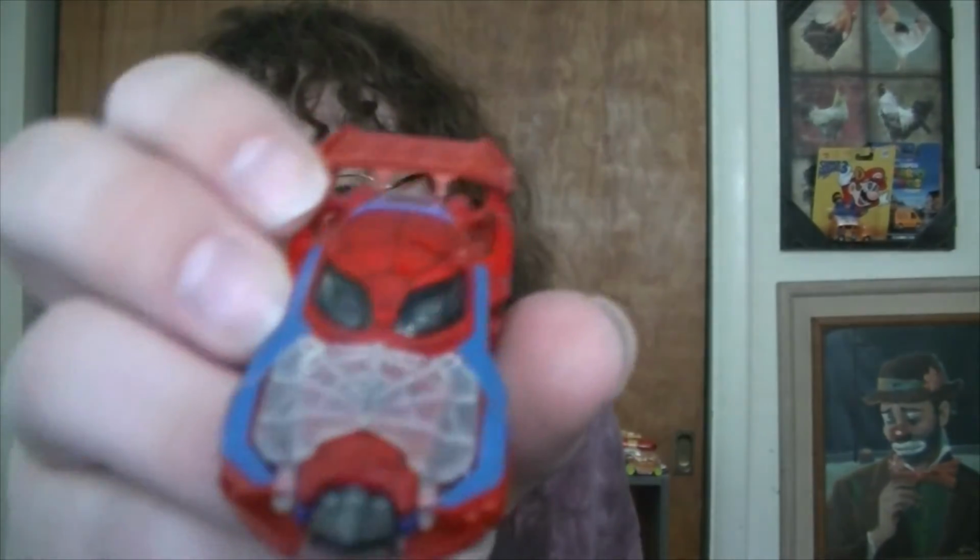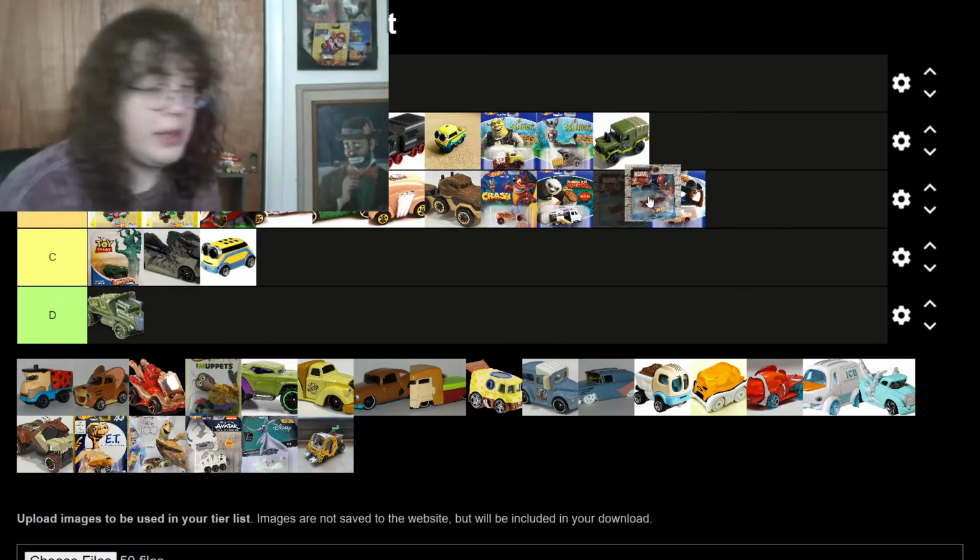And I also found out this is like an action one. I don't remember the actual name for it. I just found out that this web goes forward. I've had this for like a year now. I like Spider-Man, I really do. And it looks like him, and that's cool. But it's also kind of boring. The ones that are boring, don't question why I have them. I have them, I get them. You know, sometimes weakness hits me, and I will see it in the store, and I go, oh, why not? And then I get it, and it's a waste of money, and this is a B tier. B for boring.